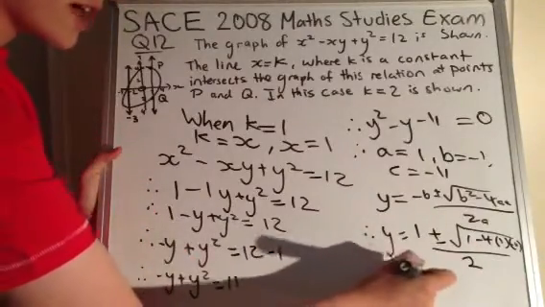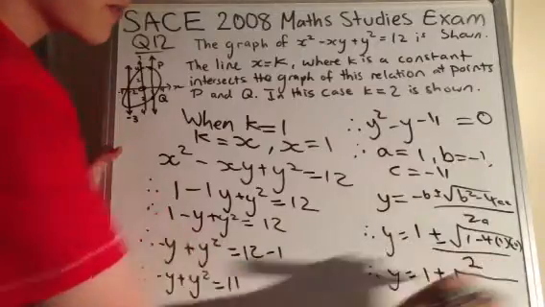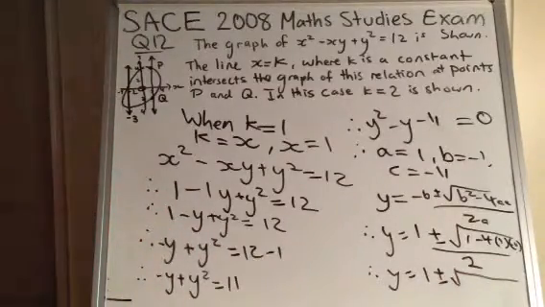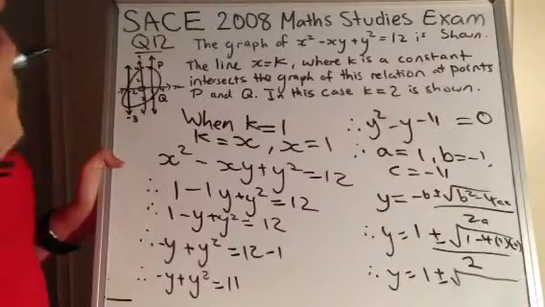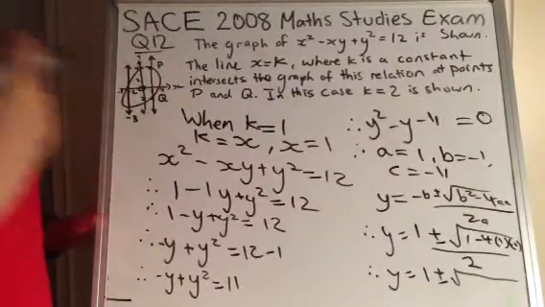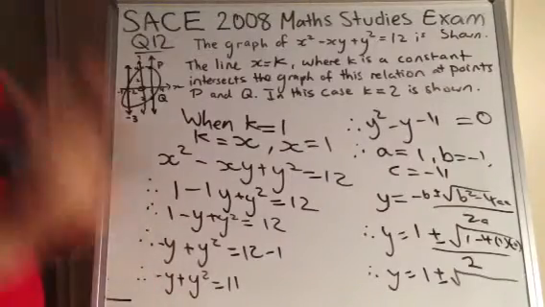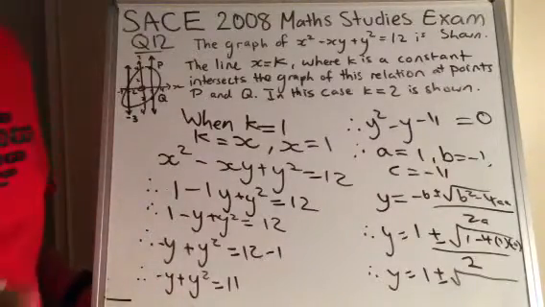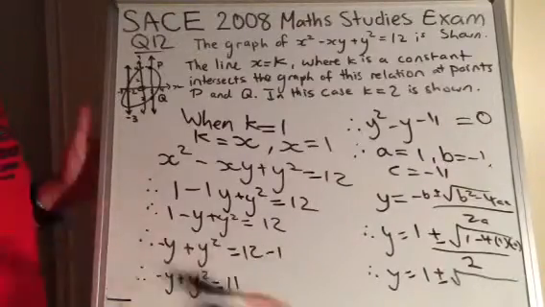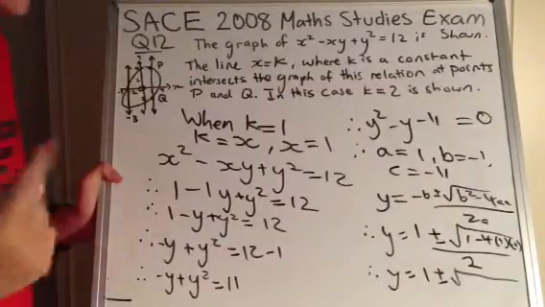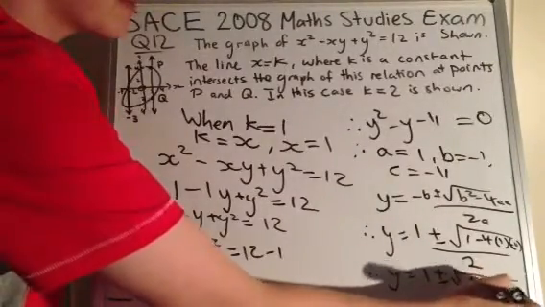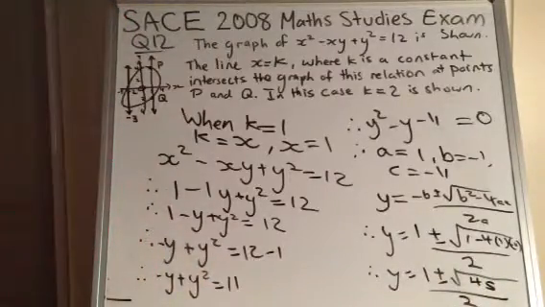So what we get is y equals 1 plus or minus, and let's simplify what's under the square root of the bracket there. So we have 1 take, and 11 times 4 is going to be -44 times... no, sorry, let me start that again. -11 times 1 is going to be -11, and you times that by -4, and you're going to get +44, because a negative and a negative make a positive. So that's going to be 1 take -44, double negative, so it's going to be over square root 45, and that over 2. So now we're going to get our y coordinates.